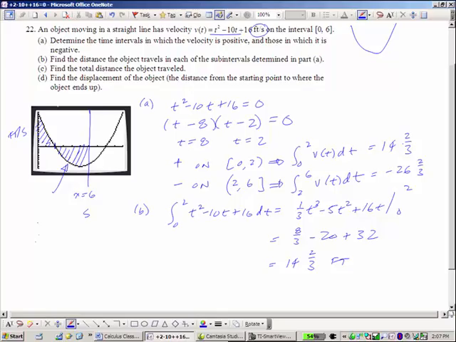Okay, so let's pause on that because that's great. So Talia says for D, the displacement is the distance from the starting point to wherever the object ends up. All right, so in other words, you could have like a runner running around a track, and when they get back to the starting line, the displacement is 0. The distance between where they started and finished is 0. There's no distance between where they started and finished. That's called displacement, and that's a physics term.